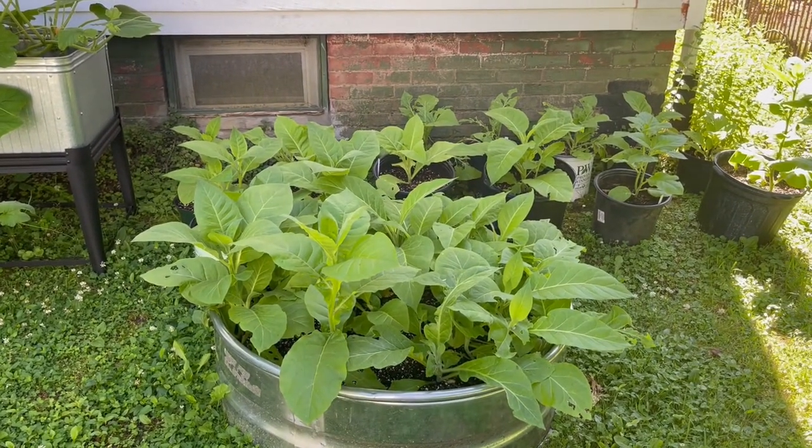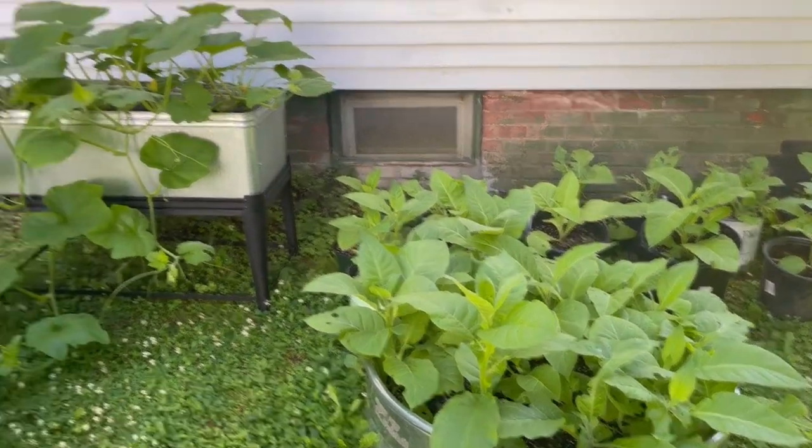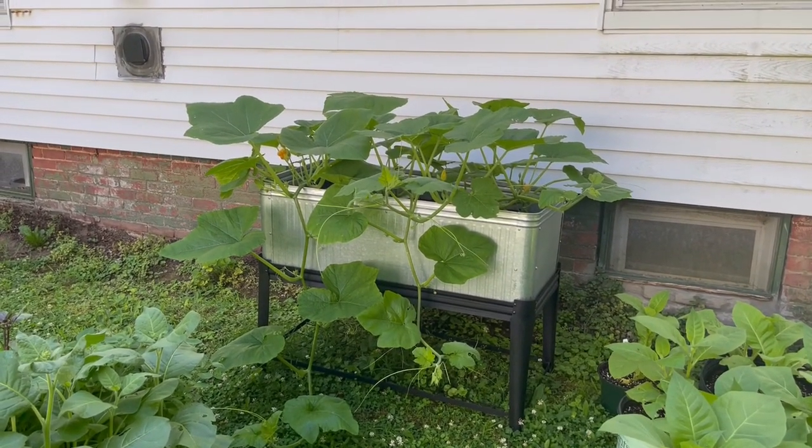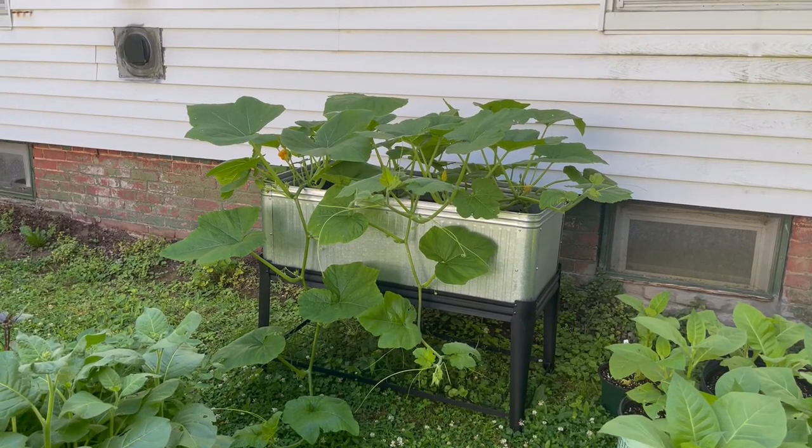Once I thinned this out, it just exploded. So I may do more thinning. The pumpkins, these are sugar pie pumpkins over here. And they are just starting to bloom.